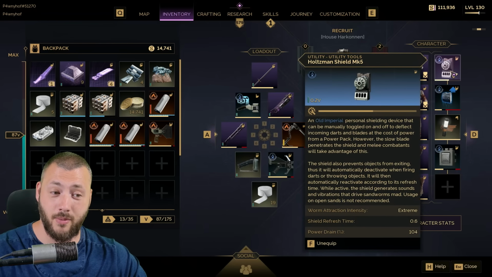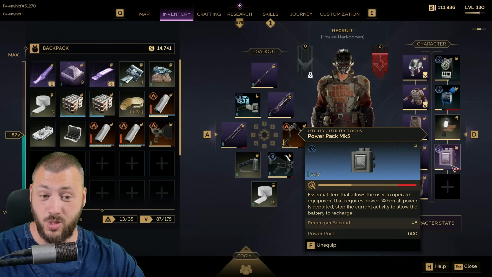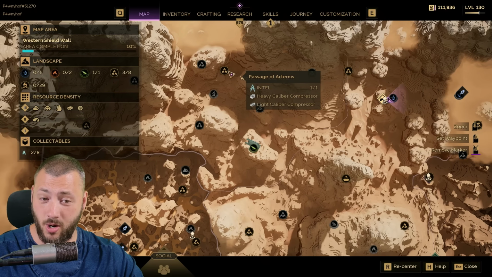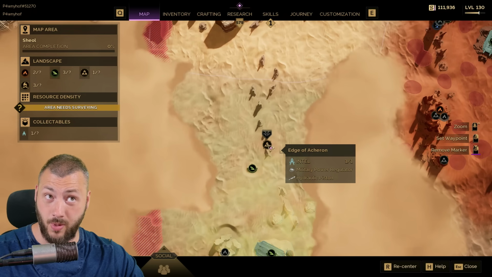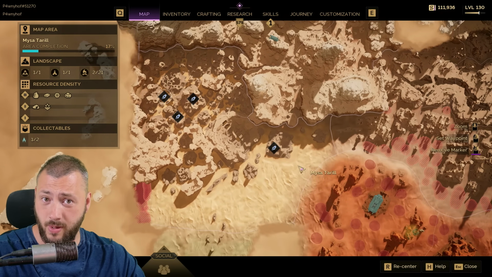Don't forget to get your Mark 5 shield and a Mark 5 generator, so that they're not just blasting you into smithereens. For the armor schematics, you have at the eastern and western shield wall the Aegis and also the Passage of the Artemis. In Misatero, there is Beast Claw bottom left, and then in the Sheol on top you get the Edge of the Acheron. There's a video linked in the description below that gives you even more drop spots for great equipment.